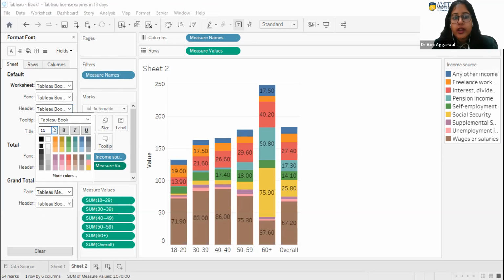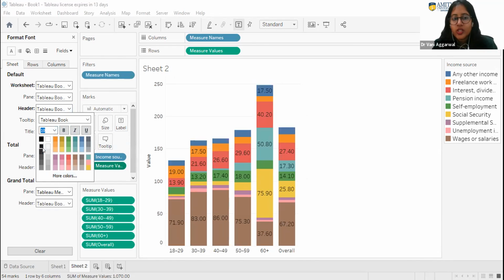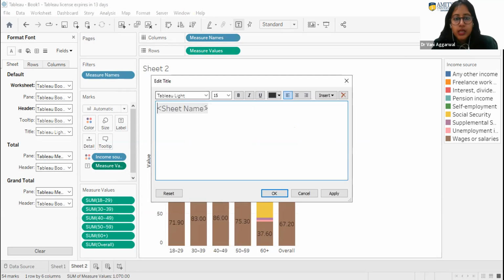If you change for header, for example, you click on 16, see, now this font is increased. So header means this. You need to play around with all these options. We cannot teach you everything here, we are just giving you an idea how to do that. For example, you want to change the font size of title. Now this is your title. For example, I just rename this as say income.